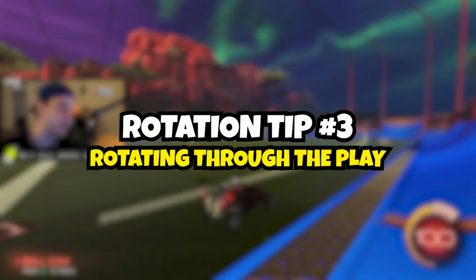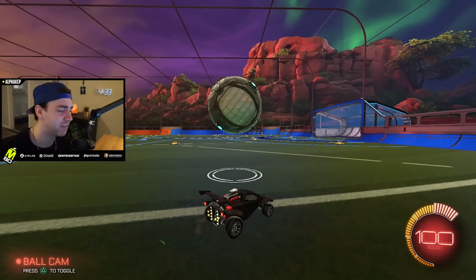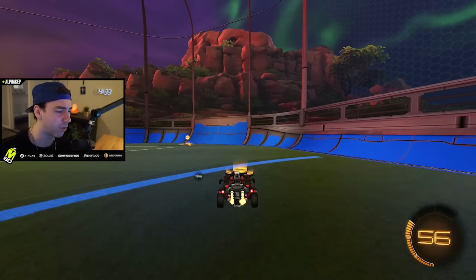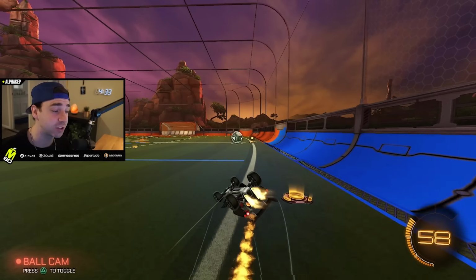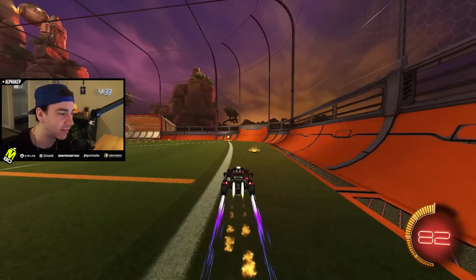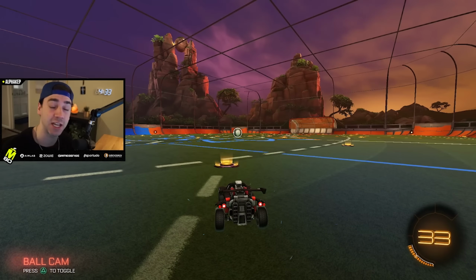So the next thing I have for you guys is rotating through the play. And this is a common thing even at the highest level. Let's say you hit the ball a couple times and now the ball's rotating on your defensive end. And for some reason, you'll have a player rotating like this through the play, jumping around. Guys, I promise you, you have to stop doing it.